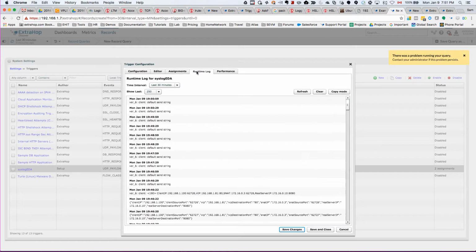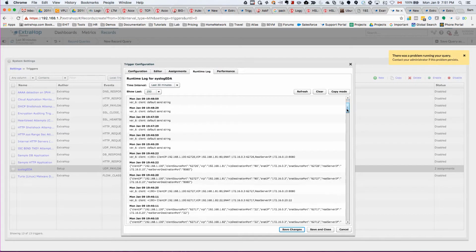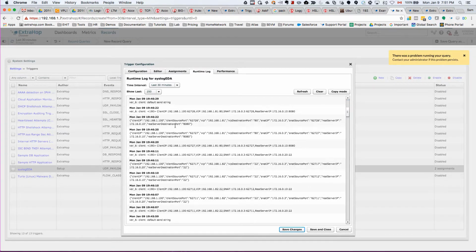As you can see here, it was running. So this is what it would look like: an object that has all that information. Here, this is the real IP that I needed to get. This is the client IP that's coming to hit the actual VIP, and this is the VIP IP. This is the client port they're coming from. This is the destination, so it's port 80 in this case.